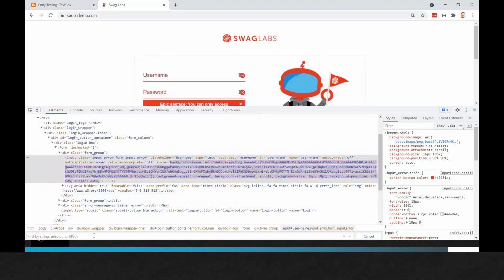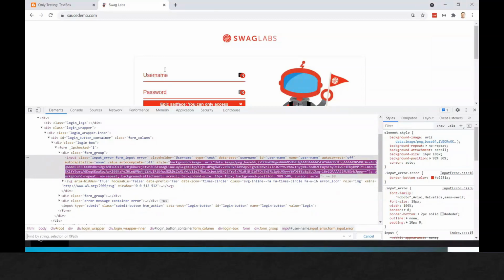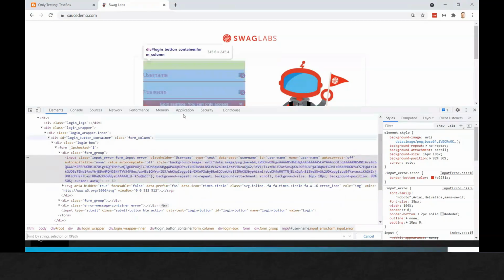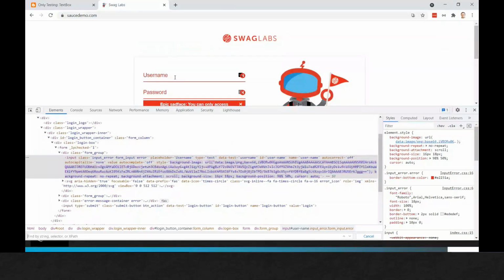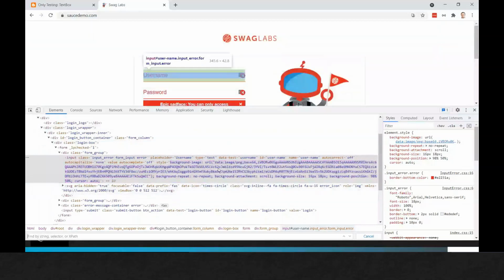Okay, so if there are multiple fields on the page with the same attribute values for different text fields like this username, password. Now we have got different ID and name for these two fields, but if there are no different ID or names present, then what will you do?